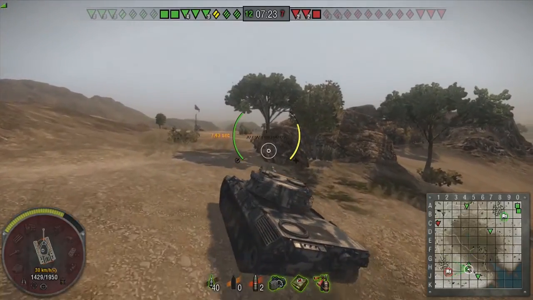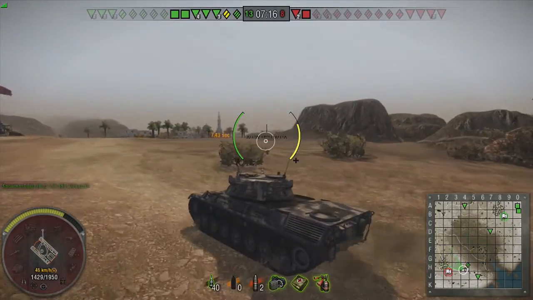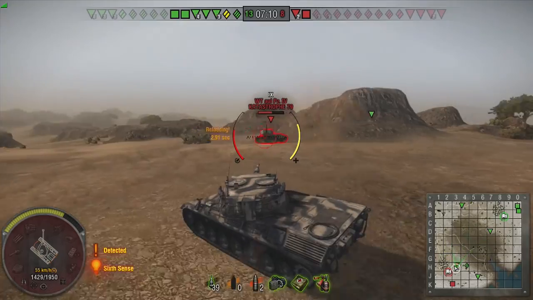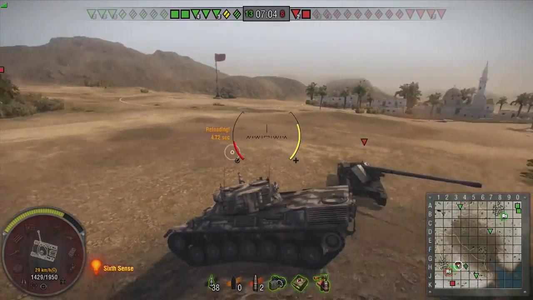I'm using the rock as a cover and try to gain speed as much as I can. And I was not expecting him that far, but in any case, now I can just use my mobility to my advantage, and he cannot keep up with his gun, and it's time to circle.